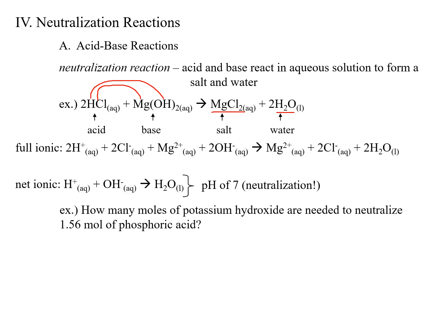So potassium hydroxide is one of the reactants. So we know that potassium is K. It's in the first group on the periodic table, so it's +1. Hydroxide, we've memorized by now, is OH with a -1 charge. So if you take those two and you put them together, you would get just KOH, right? Okay, so there's potassium hydroxide. And it says it's going to neutralize phosphoric acid. So phosphoric acid must be the other reactant.